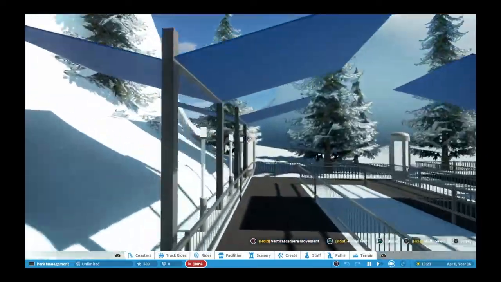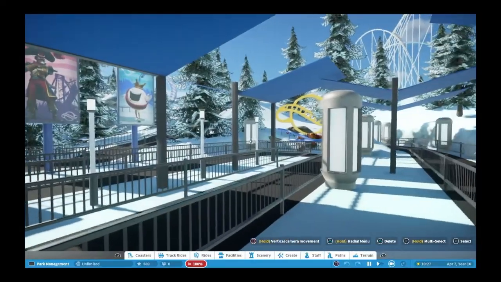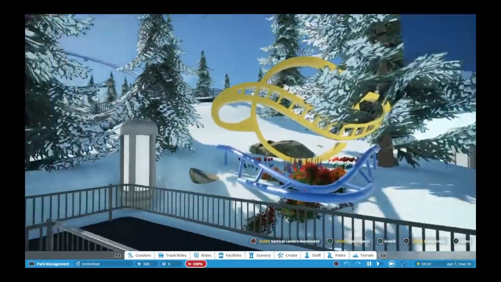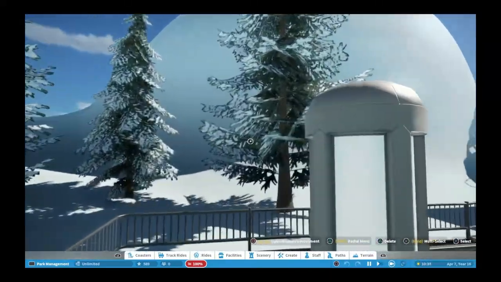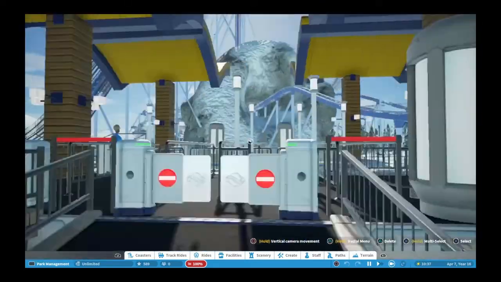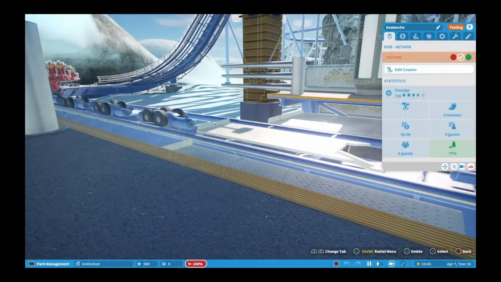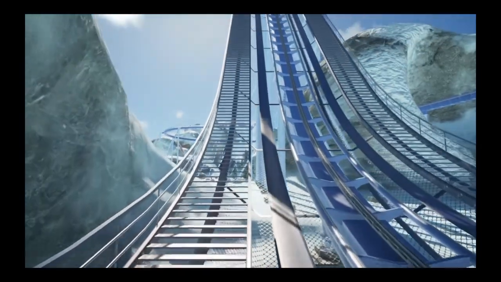So we're gonna go ahead and get on this thing and take it for a test ride once we get through this queue. I got this sign buried in the snow over there. See, there's a lot of things I tried to implement in this park, stuff like that. Oh man, we got one going up already, so let's go get on that thing. Let's get ready to go up.